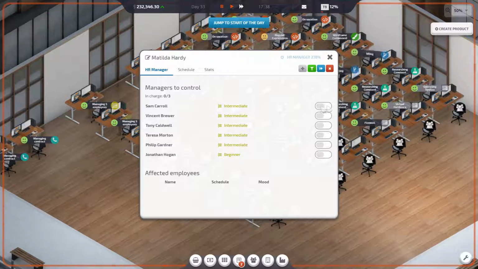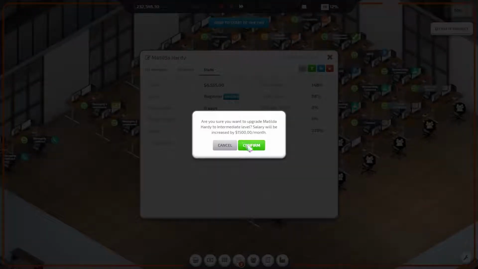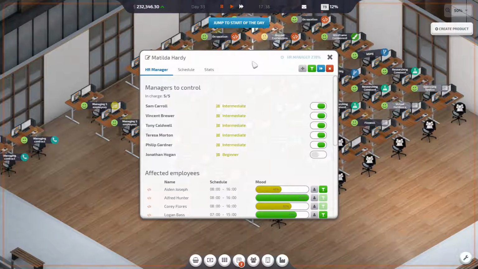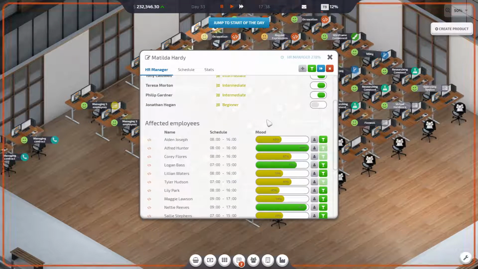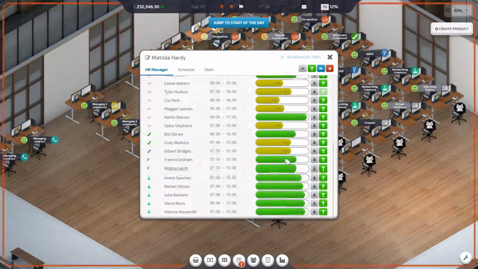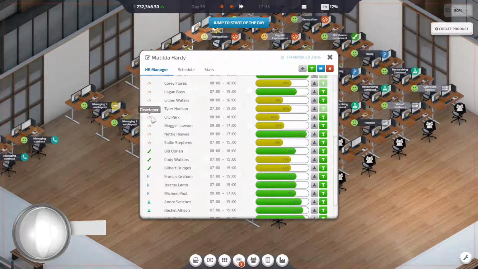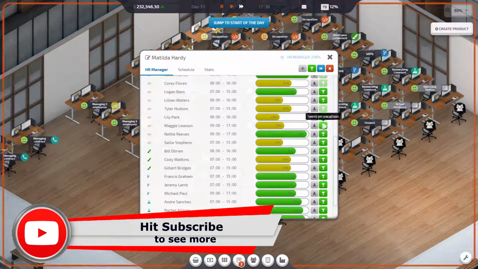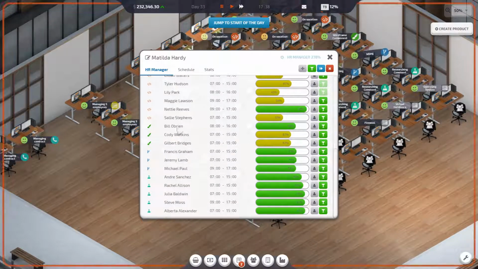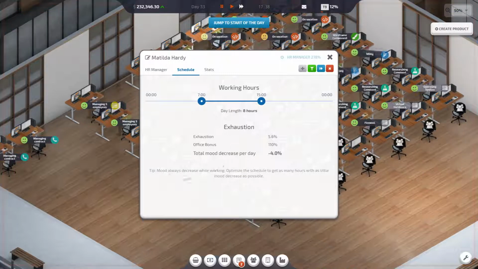Managers to control. Alright, cool. Let me first of all upgrade so she can now manage the managers. Perfect. Alright, so what does that give us? It gives us a quick overview on everybody's individual stresses, who's ready to actually have a holiday. We can send them on vacation straight from there. Now that's perfect. That is just schedules.